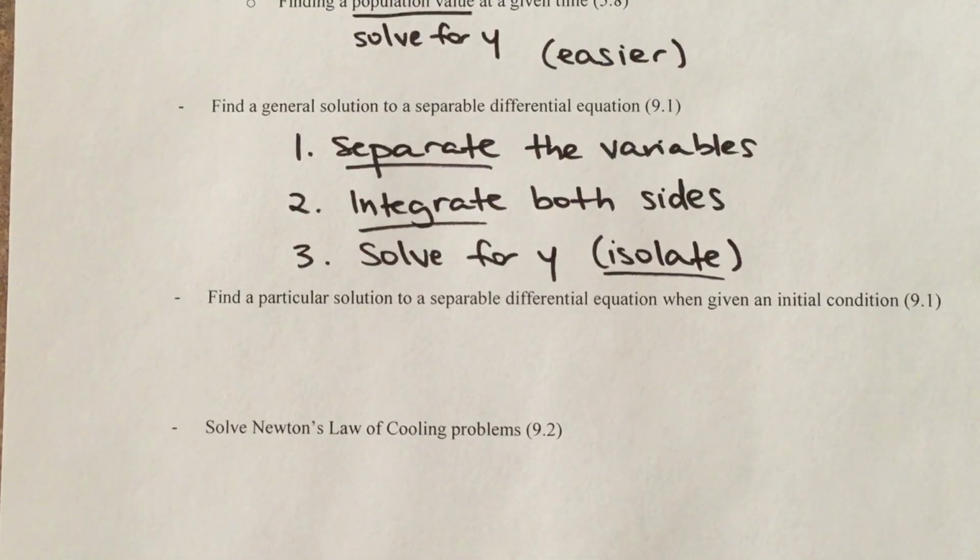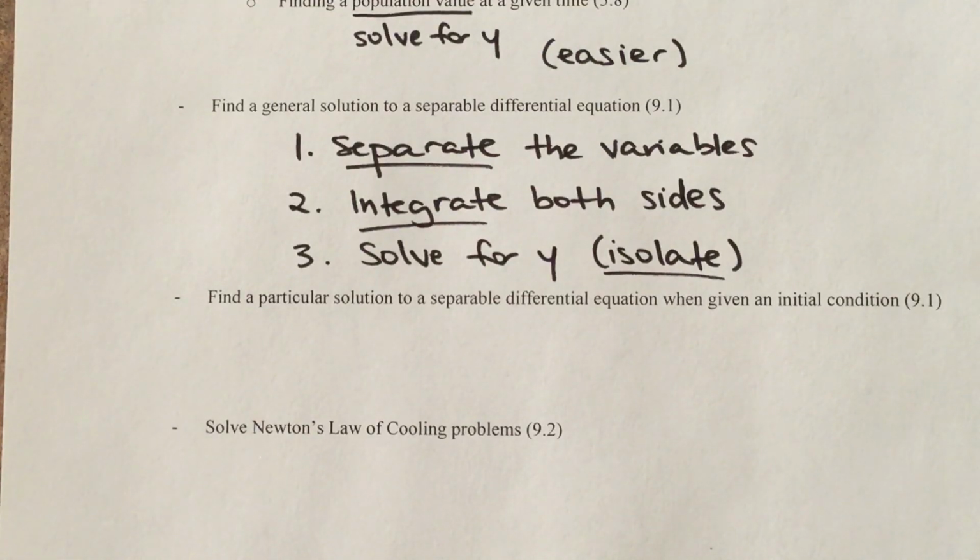And then later in those notes, we figured out how to find a particular solution. This is the one that happens more often on the AP test. You guys saw those sample AP problems the other day. You still do this same process, and then at some point you have to solve for C. So steps 1 and 2 are always the same.